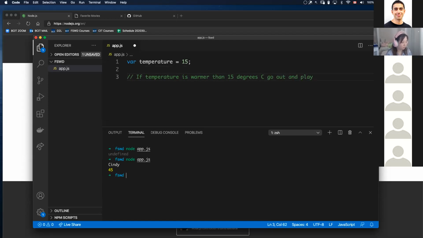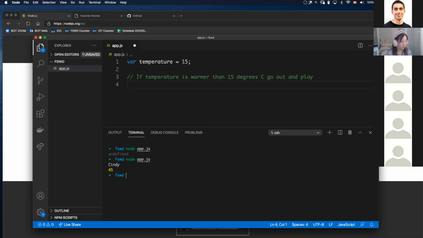But if it's less than 15 degrees Celsius, maybe I don't want to go out and play. Until now, we haven't been working with anything that allows us to make these kinds of decisions. And the most important thing that you're going to find in programming is the ability for us to make these kinds of decisions, right? Either go one route or go another.